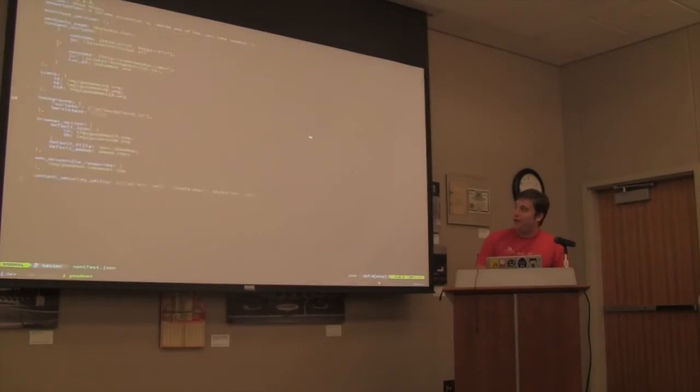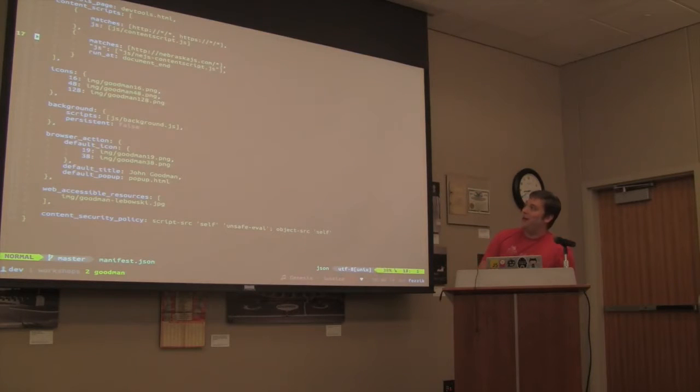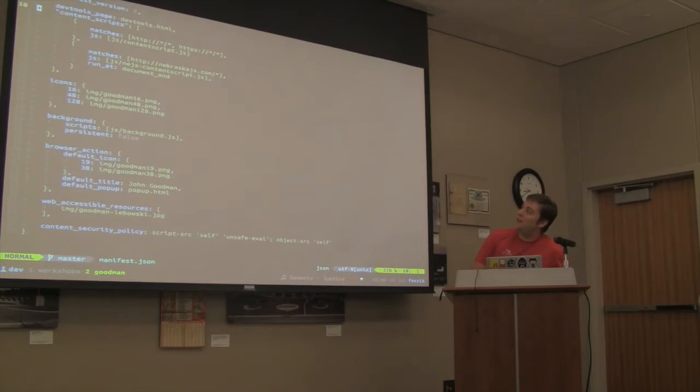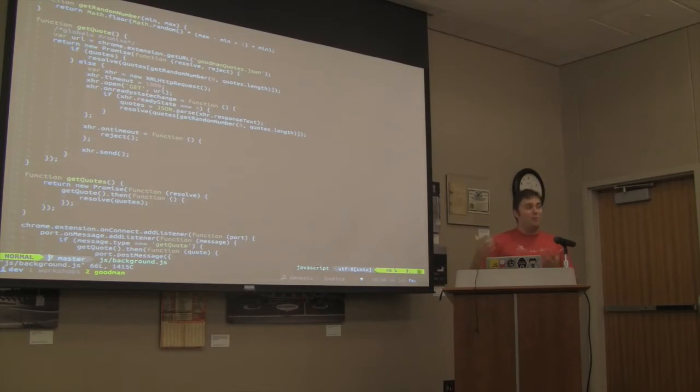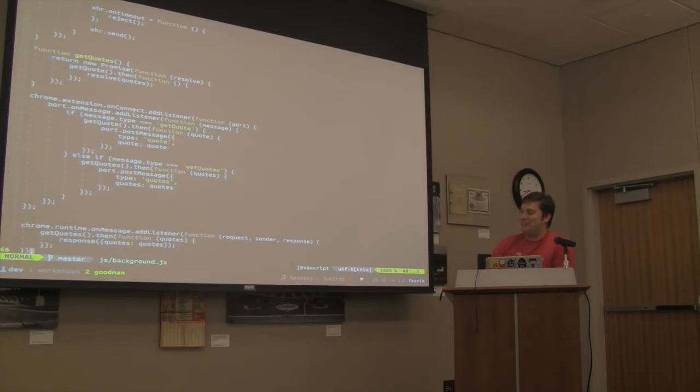If I show the code real quick, just real fast, here's the manifest page. And in here, I'm just specifying, so we saw the content script. That's just loading in the random quote into the DevTools console. And then I've got my icons there. My background page is just running, sending messages. And if I actually open this, this is kind of cool. The nice thing about building a Chrome extension is that you know you're only going to run in Chrome. And so I'm using native promises right here, and I'm YOLO, I don't have to care. It's going to work. And so I just get a quote, or I get all of the quotes, and then I return them, and I just pass messages back and forth like that.